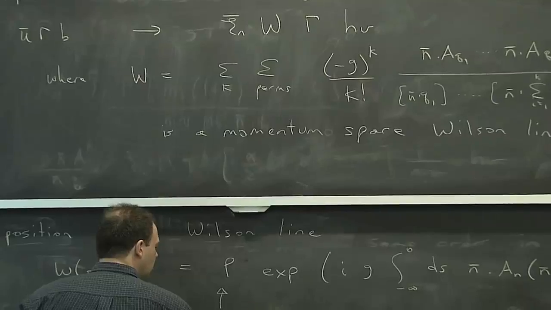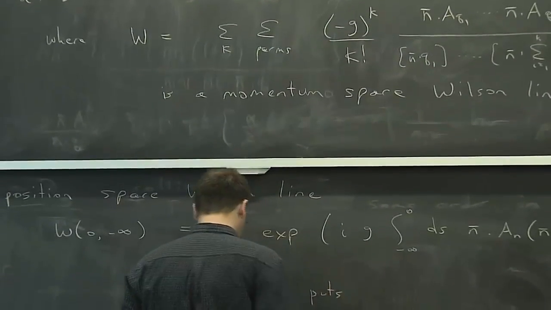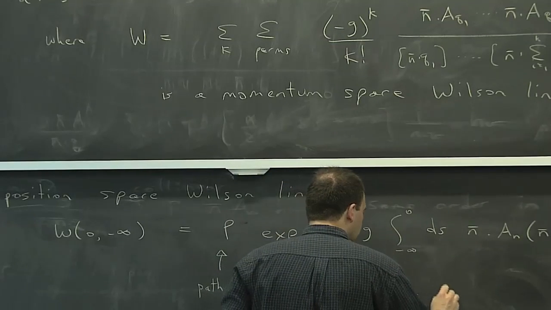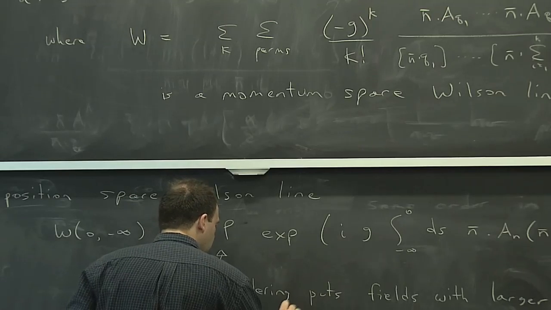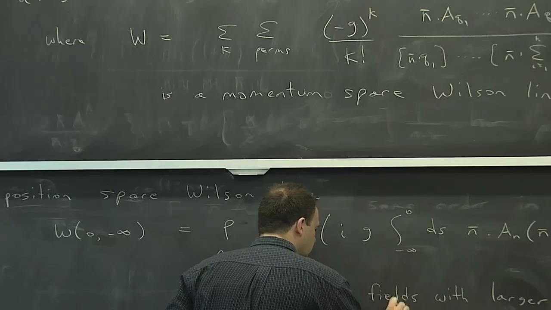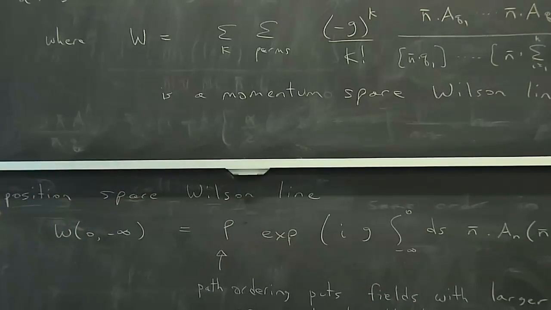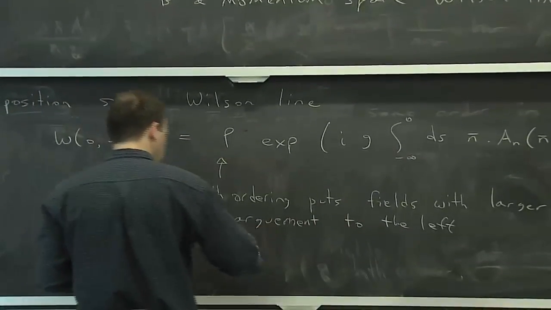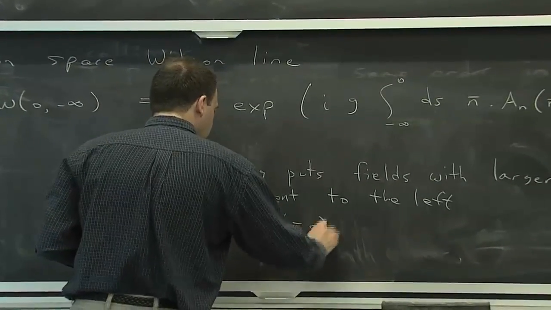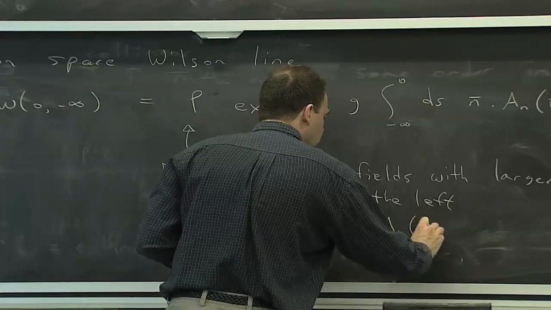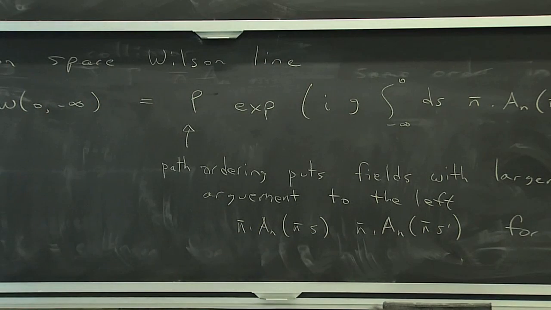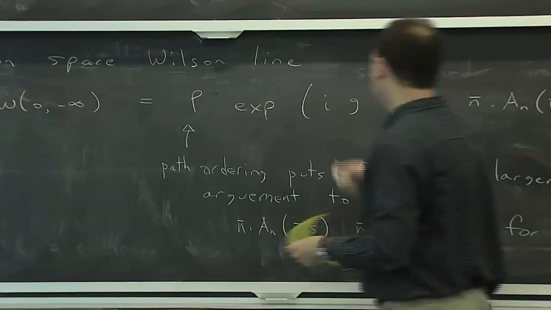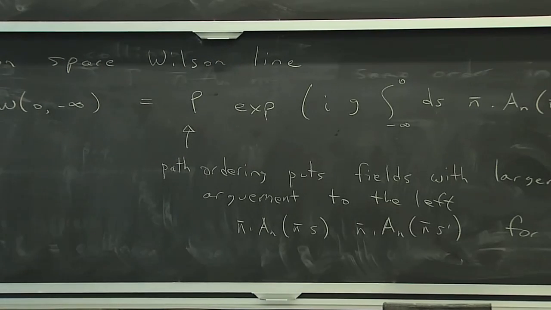Here's a path which is a straight line s between minus infinity and 0. This formula is the Fourier transform giving you the Wilson line — the Feynman rule that I drew up there. There's some ordering to the fields, and what the path-ordering operator P does is order the fields appropriately, putting the guys with the larger argument to the left. On your homework you'll do the exercise of thinking about doing this matching for two gluons and taking the Fourier transform and connecting these — a very good exercise to see everything work out.